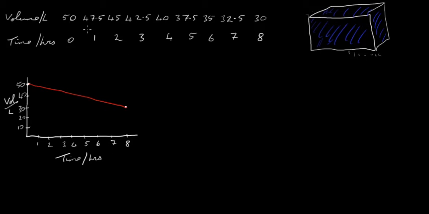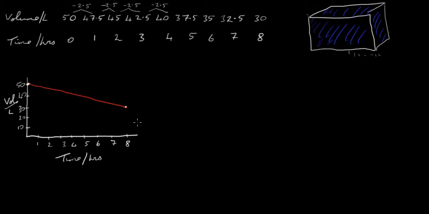So if we look at our sequence of numbers here, 50, 47.5 and so on, if we just take this value here and this value here, these values and so on, how much is actually being lost every hour? Well, if we subtract these two, it's actually going down by minus 2.5 litres. Same here, minus 2.5, it's going down by minus 2.5 and minus 2.5 here. So it's the same. It's the same the whole way down along. It's losing 2.5 litres every hour.